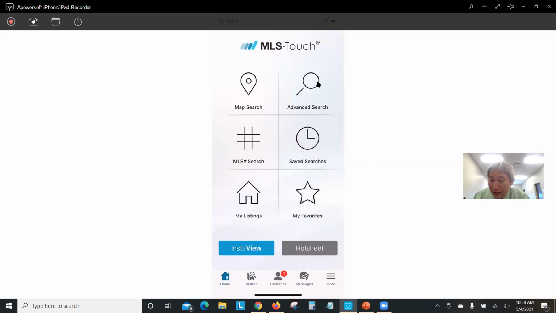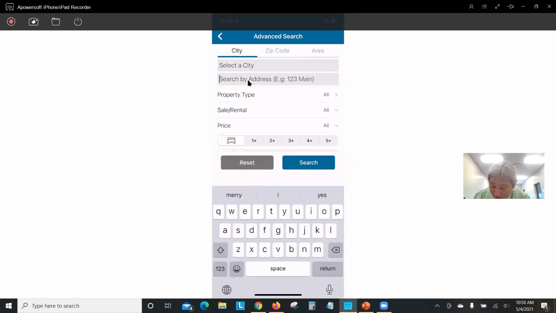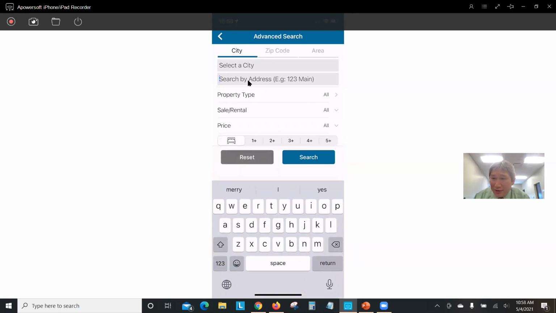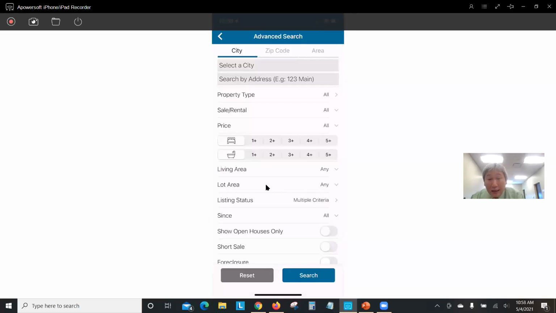So if you want to quickly do an address search, tap here, enter the address right here. I don't even remember the previous address, but just type it in, street number, street name only, like I just told you. Oops, let's return back here. And you have more criteria here again. So if you want to use the criteria, when you're done entering it, simply tap search. But if you're using address only, type in the address, tap search, and it gives you that result if it's listed. Okay. If you made a mistake, reset, start over. Let's go back.